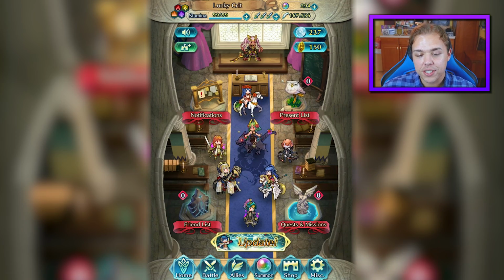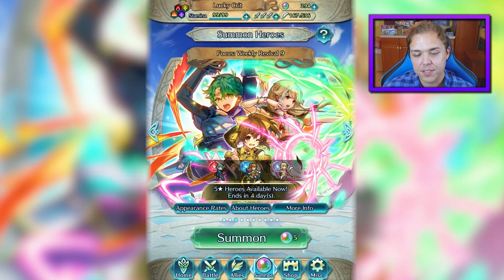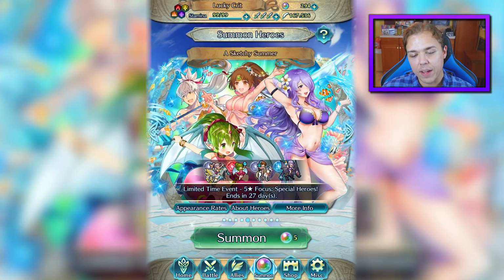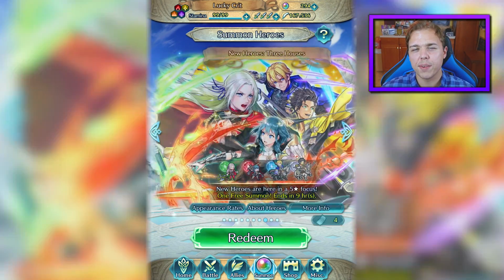And alrighty, let's just get right into it. We've been waiting a while for this. We only have a limited amount of time left. I'm really hoping more than anything that we get an Edelgard from this banner. I love the fact that we're finally getting another Axe hero. The other characters aren't so much of a priority for me.